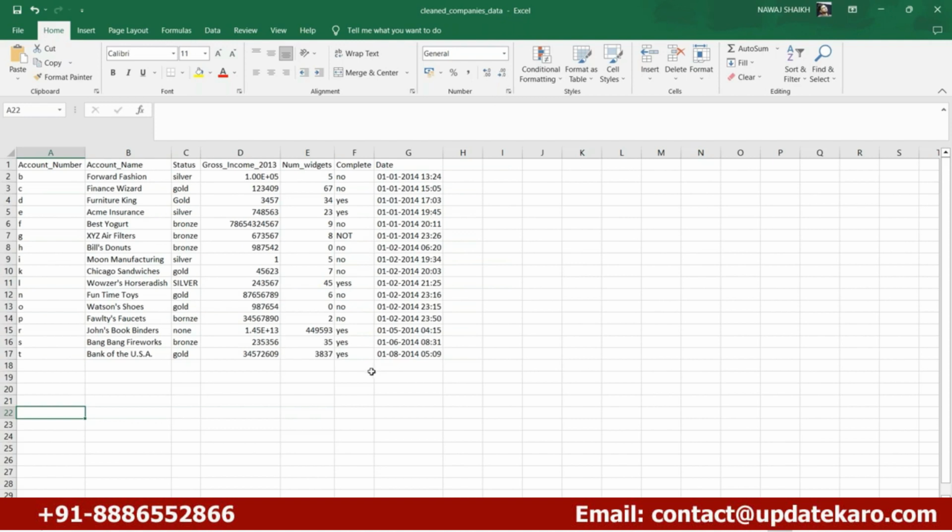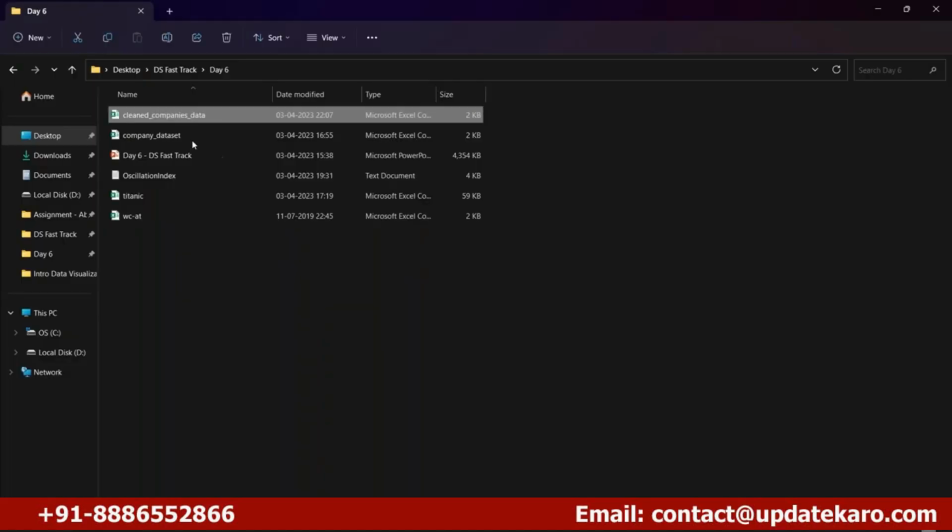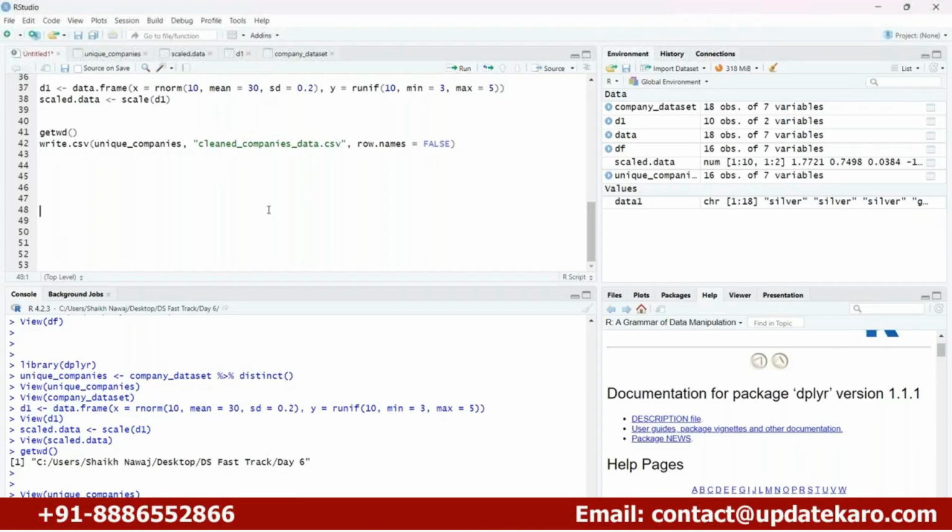That's how you can go ahead, and you can do multiple things, seriously guys, many things are possible depending upon your data and the quality of your data. So this is the data we just created, which is nothing but the clean one. Understood guys? This is how you can do data cleaning. Now let's move to the data visualization.